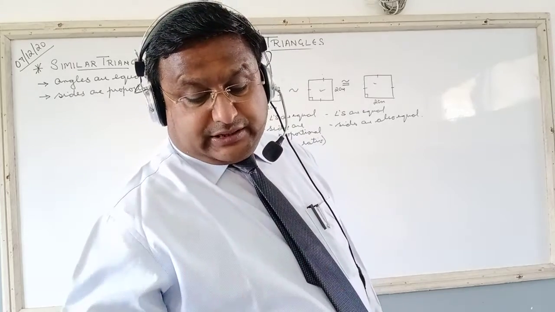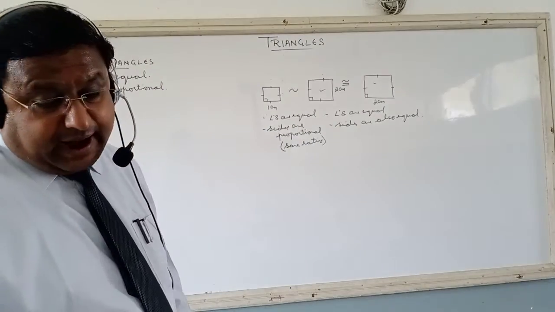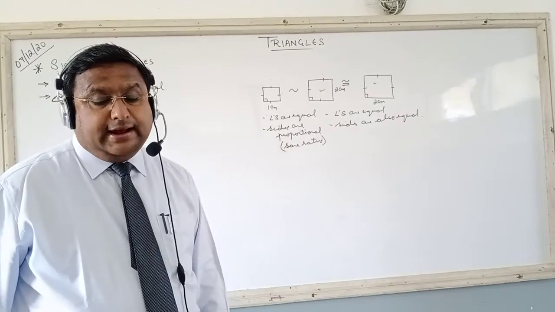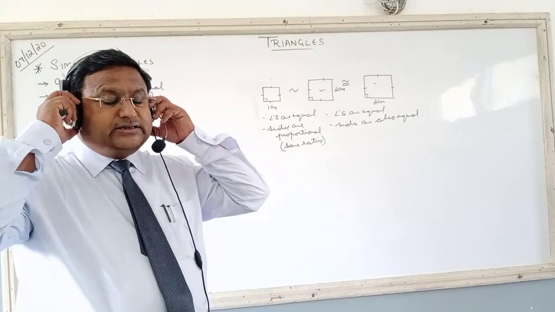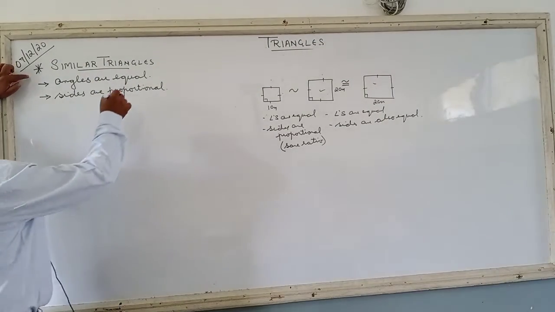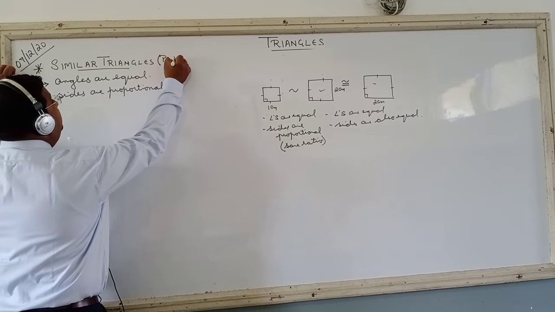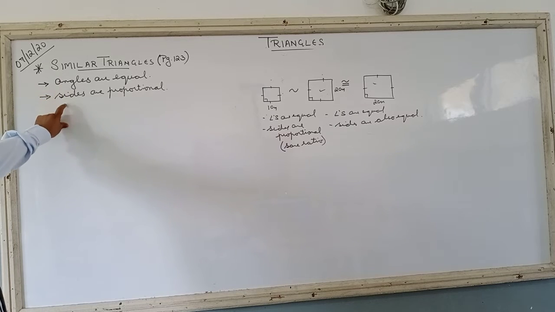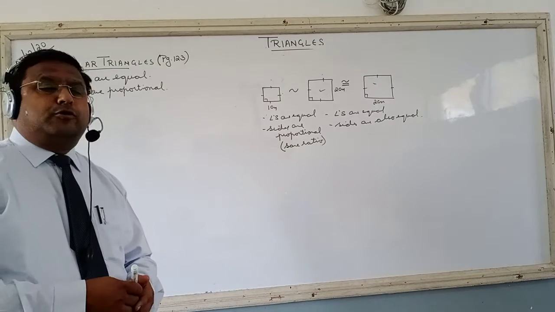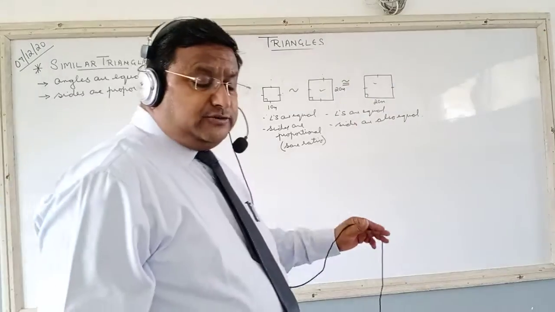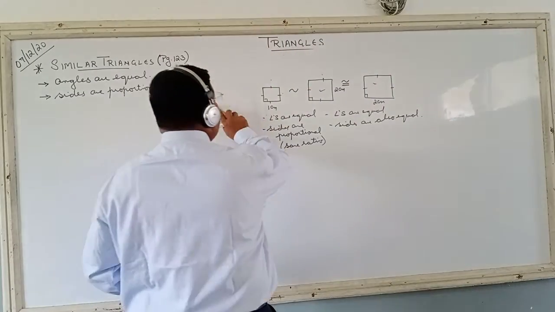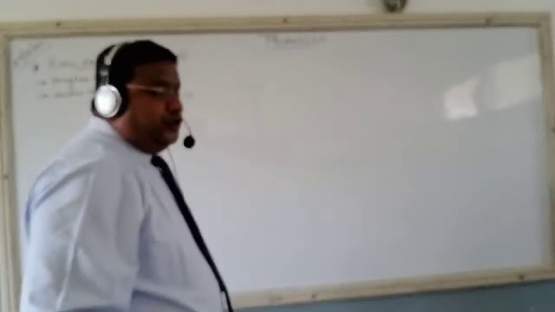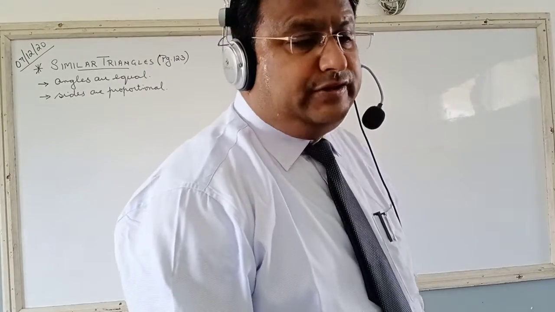So on page 123, you will find similarity of triangles. Two triangles are similar if their corresponding angles are equal and their corresponding sides are in the same ratio. Similarity in triangles, page number 123. It is given that corresponding angles are equal, and corresponding sides are proportional. So your chapter Similar Triangles is based on this similarity in triangles, students, and that is what we are going to discuss today.